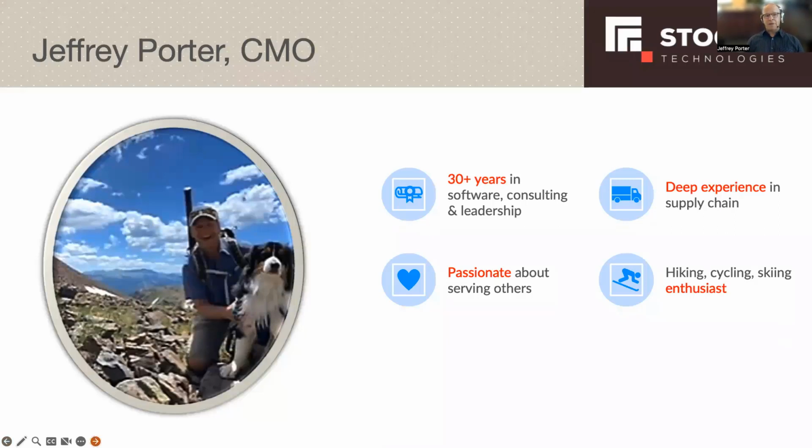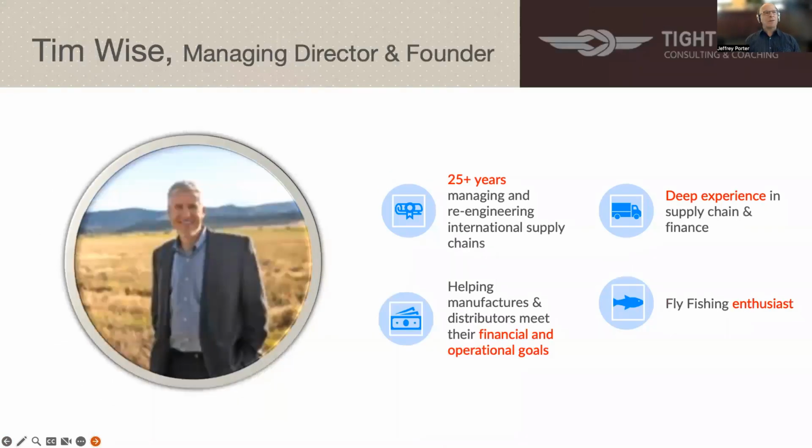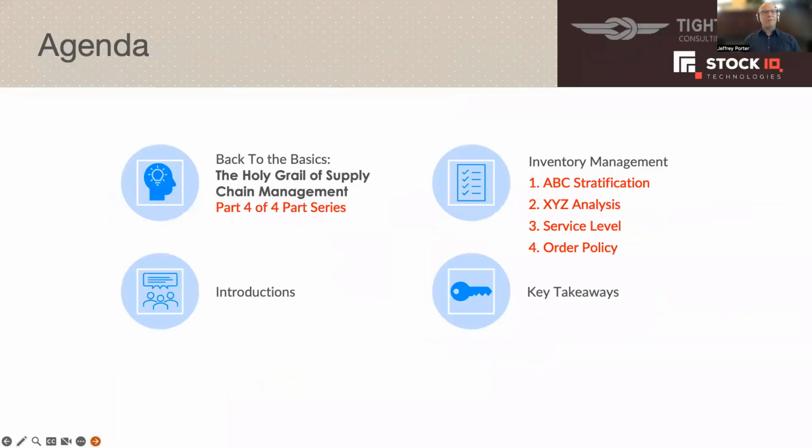And I'm pleased to be joined by Tim Wise today. Tim, I'll let you go through an introduction. Tim Wise. I've got a small consulting company called Tight Lines Consulting and Coaching. I have been in supply chain management positions for international companies, Fortune 100, all the way down to very small manufacturing companies for the last 25 years. Started my career in finance, so I've got a very deep finance and supply chain background, and I am a fly fishing enthusiast. We appreciate your time and your talent that you've brought here.